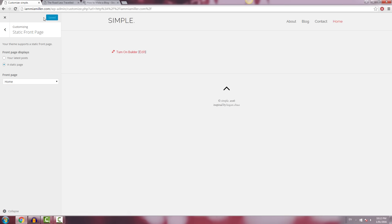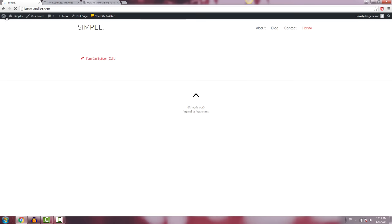And then once that is done, click on the X button to close. Okay, so as you can see, we have a blank canvas to work on now. I want to congratulate you guys for reaching this stage. We've basically done all the hard work with getting the domain and hosting, installing WordPress and the themes and plugins, and configuring all the settings.